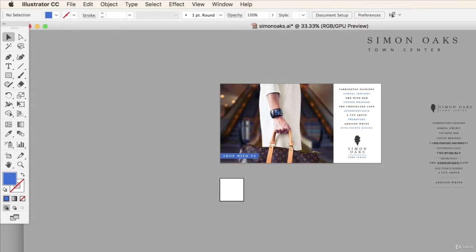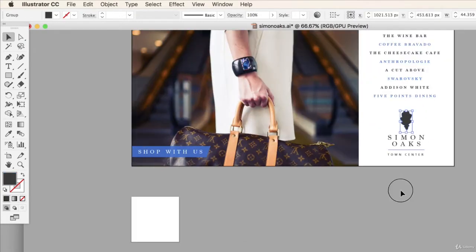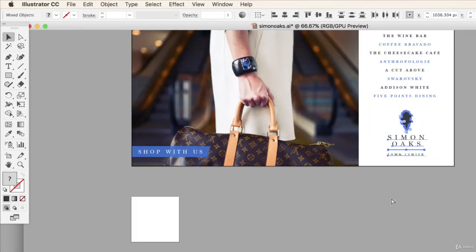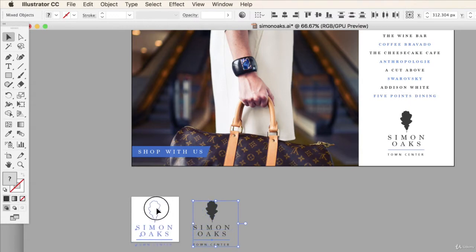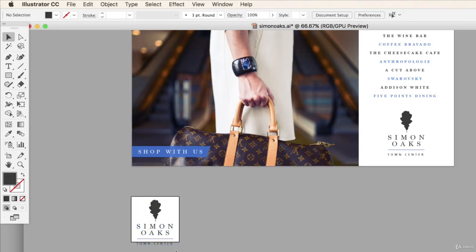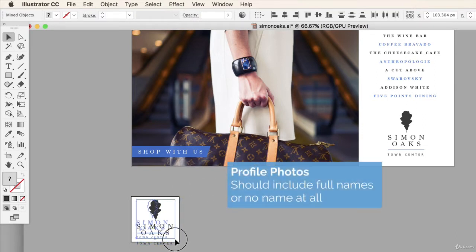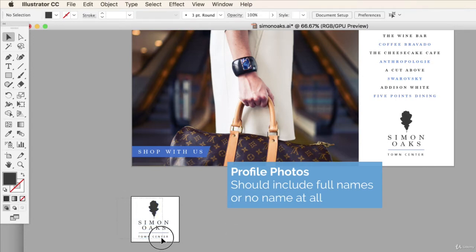So this one's going to be super quick, super easy. I think I'm going to take this version of the logo, copy and paste it. I'm not going to have room for Town Center, or maybe I will. I don't think I'm going to have room. I wonder if the client's not going to like that. They're probably going to want to have Town Center, so you're going to want to work that in. So even though it's going to look better without Town Center, sometimes the client needs to have their full company name visible. So there that is.